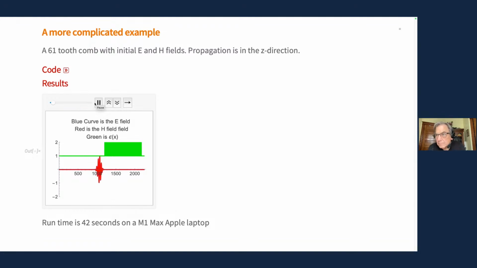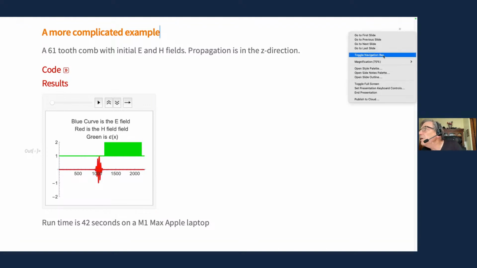Okay, you can see the propagation here. To give you a feel, the computation time on my laptop, which is an M1 Max, is about 42 seconds for this. So, let me advance the slide.